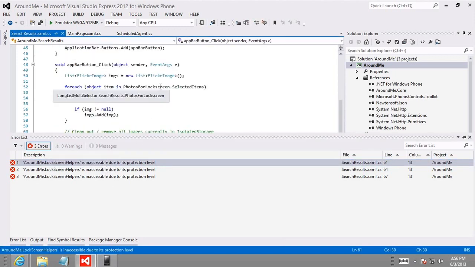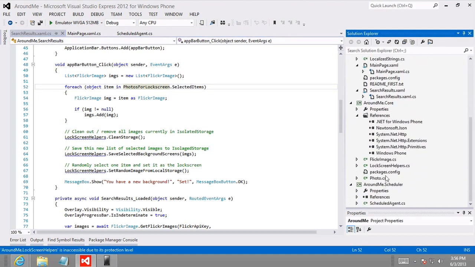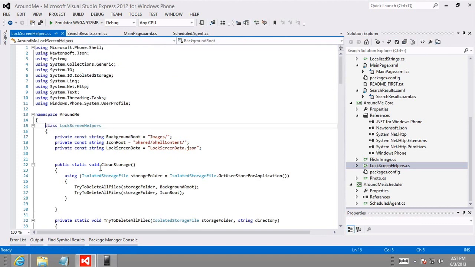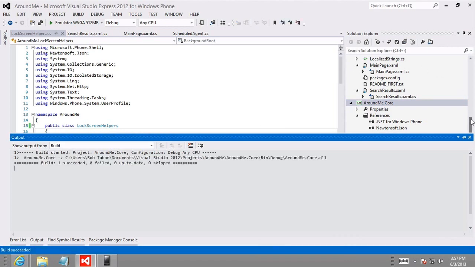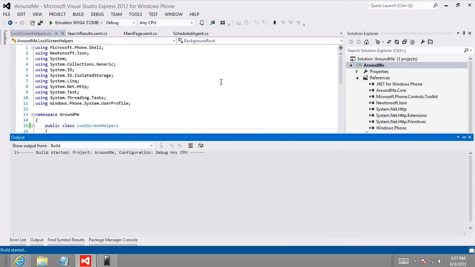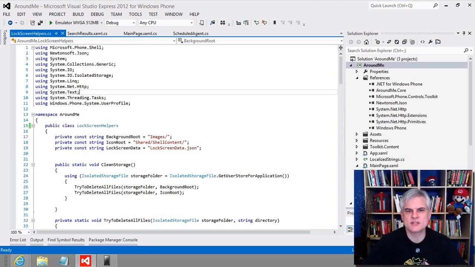Let's go ahead and double-click on the error. We can see that we're relying on this LockScreenHelpers class, and the exception we get is that it's inaccessible due to its protection level. So we need to go into the AroundMe.core, open up the LockScreenHelpers.cs, and you can see we haven't adorned that class with a public keyword. So now we'll add that. I'm going to rebuild just the AroundMe.core, and now I'm going to try to rebuild the main AroundMe project, and it should be able to see that LockScreenHelpers. Yes, and we've succeeded. Very good. So whenever I see the term protection level in an error message, that usually means a visibility problem. In other words, our old code can't see our new code. And usually that's because I'm missing an accessibility modifier in the new code, like public.